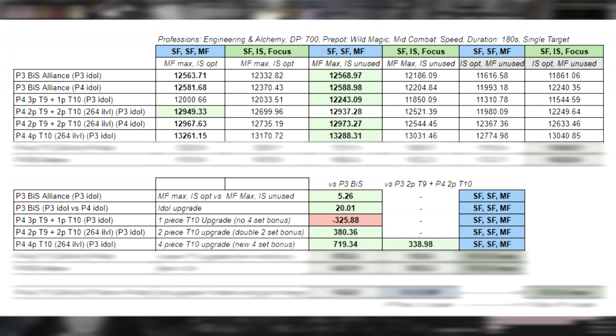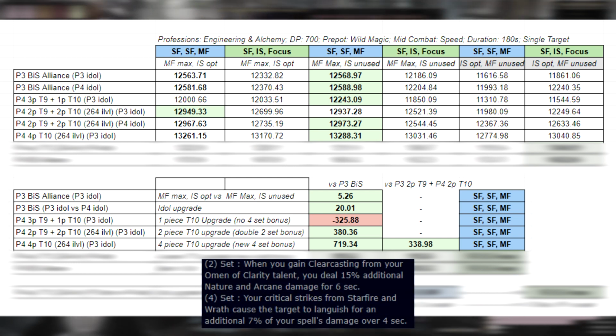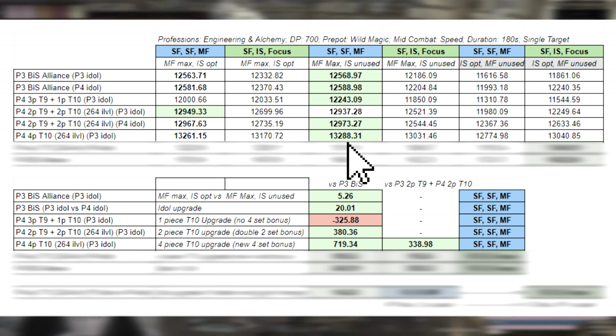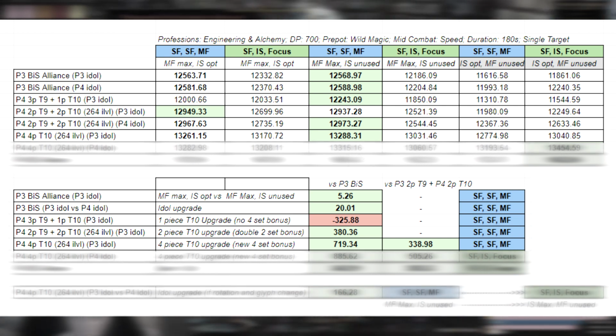So let's keep the idol and let's try to go for the 4-piece tier 10 as soon as possible instead, as this gives us a massive DPS boost, more than 700 DPS when comparing to Phase 3 best in slot. So going for the new tier 10 4-set bonus should be one of the first upgrades you aim for when Phase 4 goes live. However, regarding the rotation and glyphs, surprisingly, the best results are still with Moonfire max uptime, Insect Swarm unused, while using glyphs of Starfall, Starfire and Moonfire, so still no change.